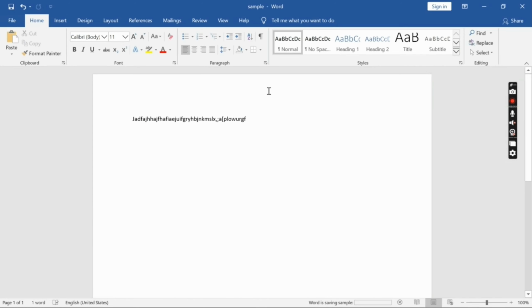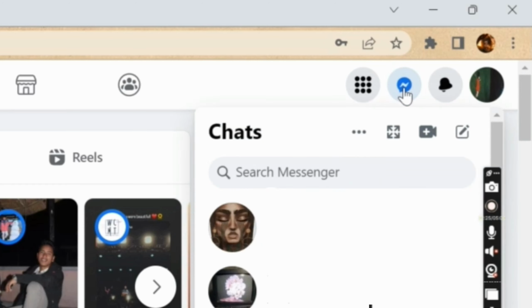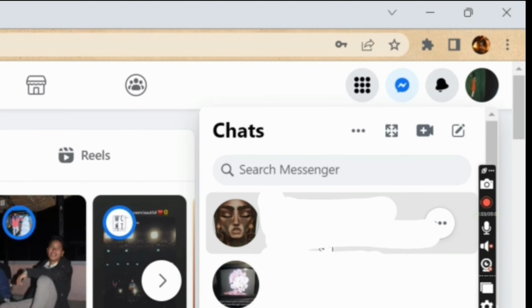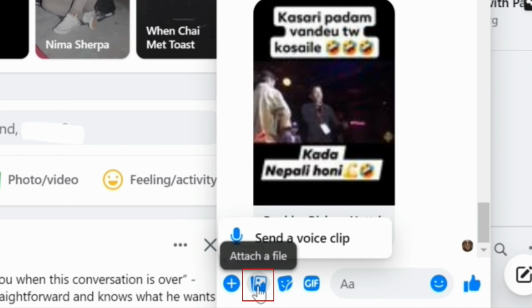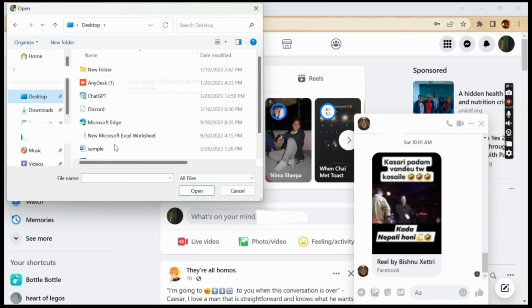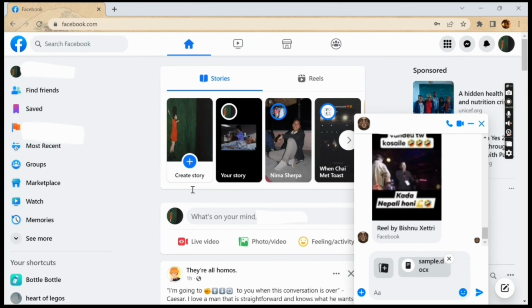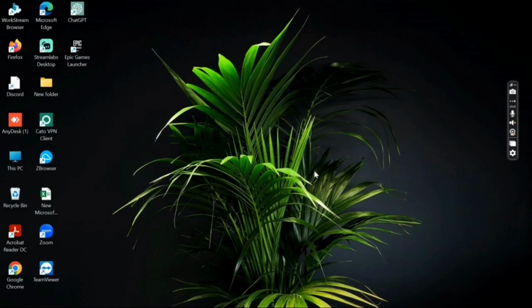Now, once we have the file that we want to share, what we're going to do is open the Facebook Messenger application and start a conversation with the person or group you want to send the file to. Now, tap on the gallery-like icon next to the plus sign and select the file that we prepared earlier and tap on Open. You can also add additional text along with it. Once you're okay with it, tap on the arrow-like icon to send it to the other person. And that's it. With this, your file would be sent to him or her in Messenger.